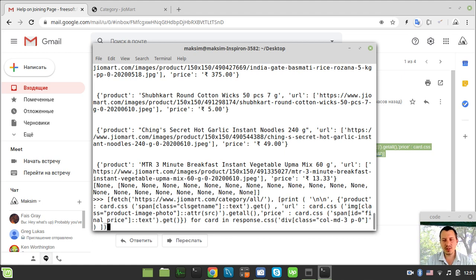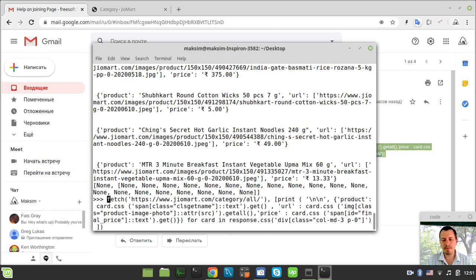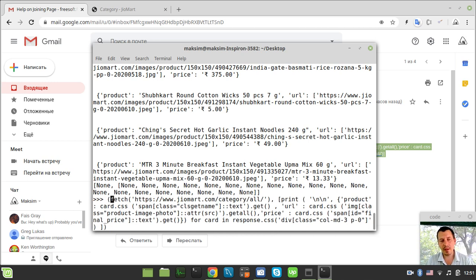So let's have a convention of enclosing this fetch method followed by the response object reference, and to extract the data, within parentheses instead of square brackets. From the Python programming perspective, the difference is that the square brackets provide a list, where the first element is the fetch method's response object, followed by the data extraction logic. And if we enclose this within parentheses, we would create a tuple. So it doesn't really matter from the perspective of joining the request and response in one line, but it does matter in terms of readability.